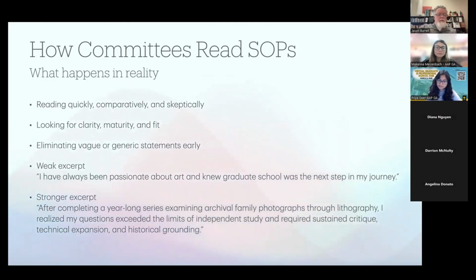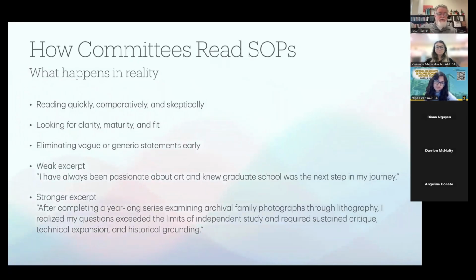The first point, "I have always been passionate about art, and I know graduate school is the next step of my journey." Well, that describes everyone. That's not specific at all. I could be more specific. The sentence, "I've loved art since I was a child." Well, I've never heard of a child who didn't love art. So getting passionate about it, being real, is not going to be a generic sense that applies to every human being on the planet. And the last bullet point on the slide is an AI generated example of what AI thinks is stronger. And it's partly right.